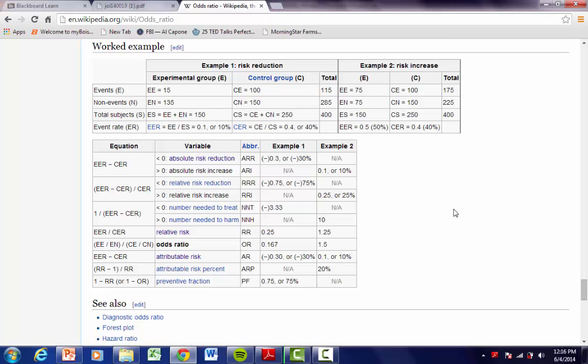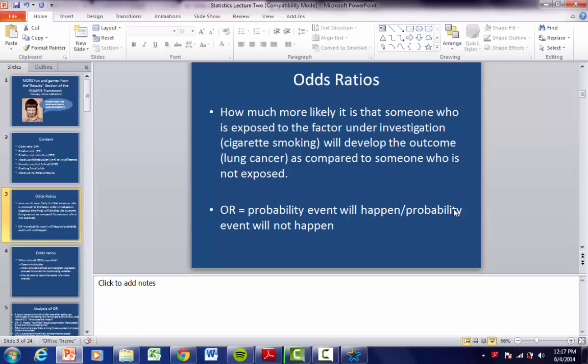Now we're focusing on odds ratios. So do you see how odds ratio was highlighted down here? And it says the way I actually do the math for an odds ratio is take the EE, so I'd come up here and do 15, divided by the EN, divided by the people who didn't have the event, and then I mathematically divide that by the number of events in the control group compared to the number of non-events in the control group. So if you like the math piece, you've got how to do the math here. All right, back to our slides.